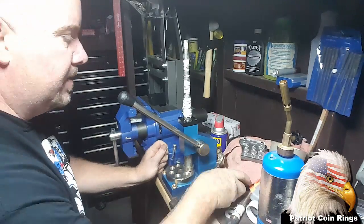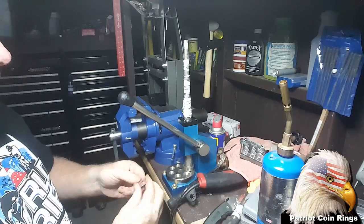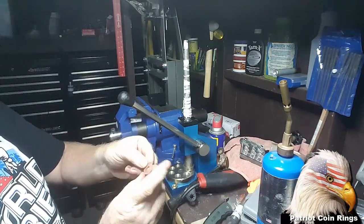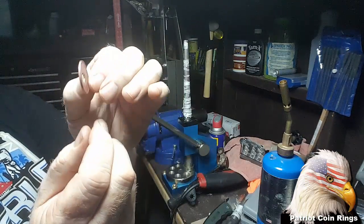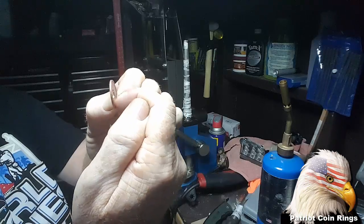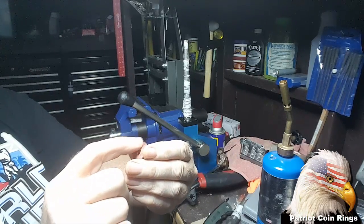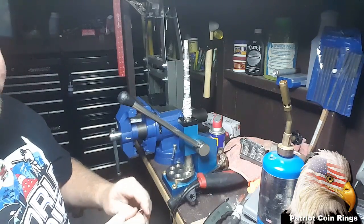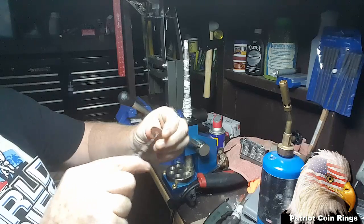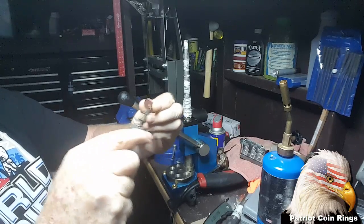Let's go ahead and cut that off. You can see I punched in the direction — when you push through, this side is smooth and this side isn't, because I want this side to be my outside that has all the detail, the year 1911 and all the detail that I want on there. Fantastic tool — you need to pick one up on Amazon if you don't already have one. It's a deburring tool. I just crank that baby around there a couple times and this is going to get it nice and round.